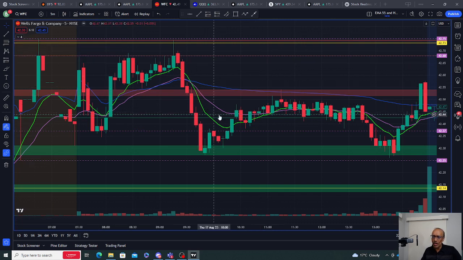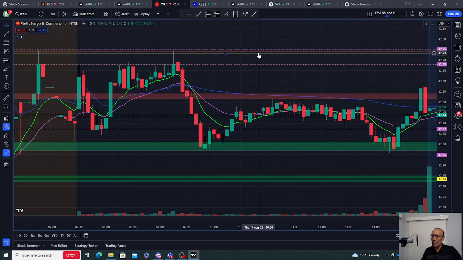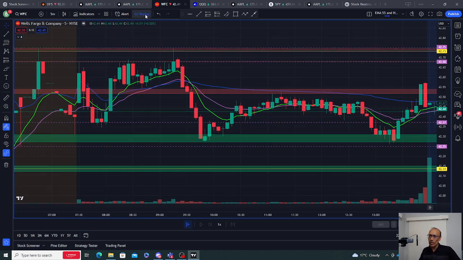I'm going to clear this off. I also want to say I've got a couple of lines that you can see. The yellow line is the previous day's high and previous day's low, and a couple of dashed purple lines speak to pre-market high and pre-market low, and some of the key support and resistance levels. With that, let's go and do a bit of a replay.